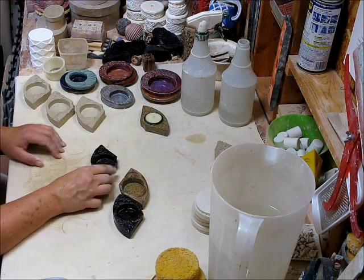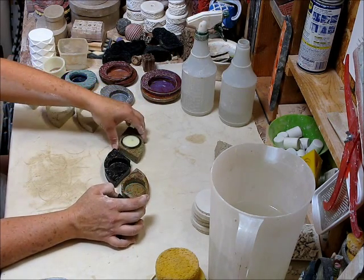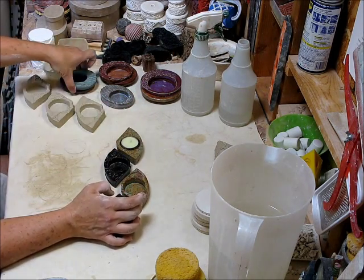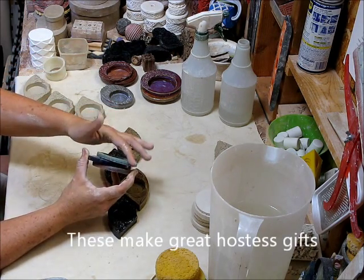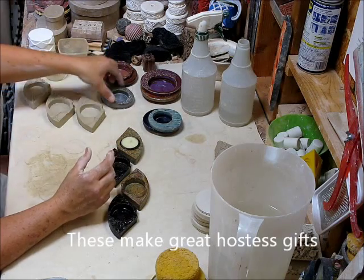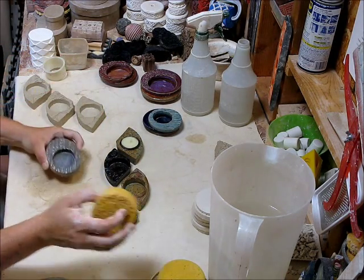I thought I would show you a fun project, and that's these little votive holders. Here I've created a serpentine chain type effect, and then I also have these round ones with different color glazes, and then I have an oval one. And so I'm going to show you how I do these.